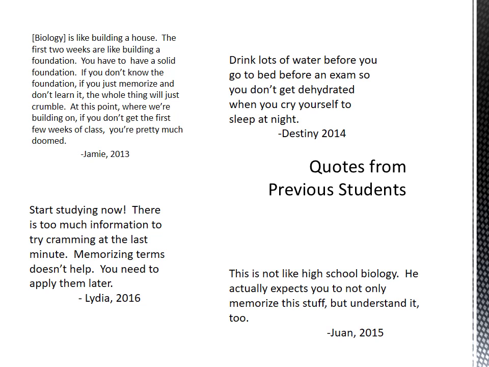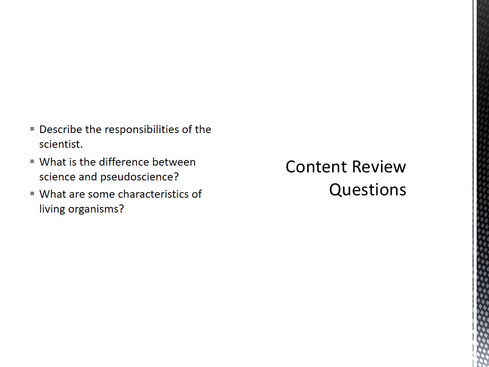Now, at the end of all lectures, I have these things called content review questions. I just want to be very clear, these are not the exam questions. But these are the most important concepts I think are in the lecture. These are the things that I really want you to understand. I need you to be able to understand the responsibilities of the scientist. So you need to tell me about not introducing bias, accurately communicating your findings, accurately recording your results, and taking responsibility for your research.